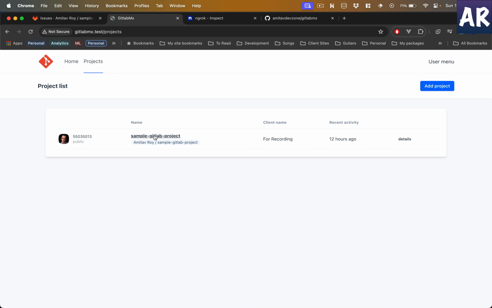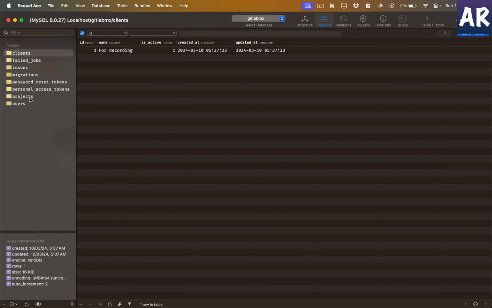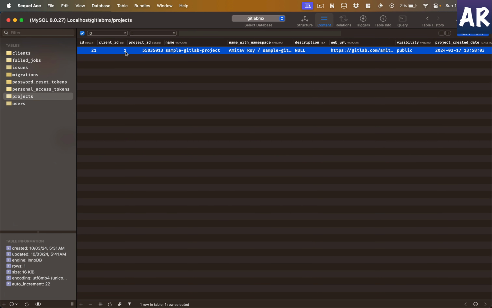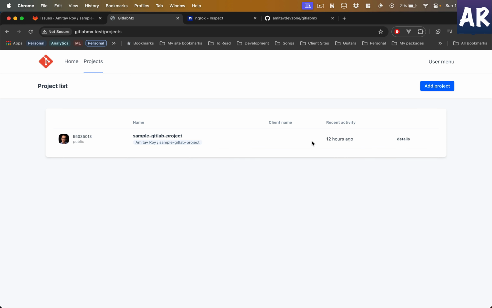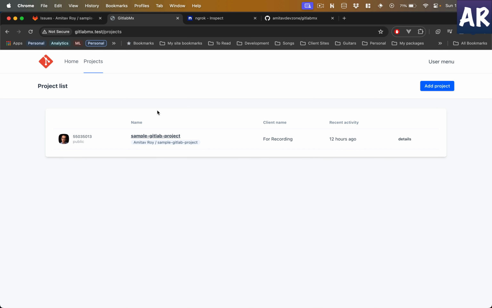So project name, client name, and what happens is this project has a client ID, but if I do a null refresh, it is not visible. So that's why we want to get that. I'll see if I can make it completely optional, but for now it is fine. My ID is 1 and this is visible.